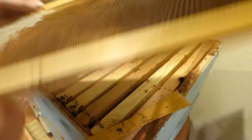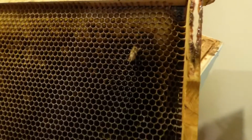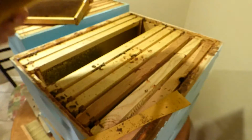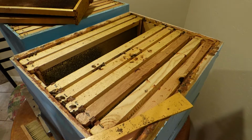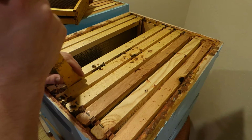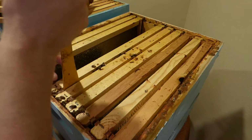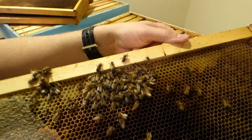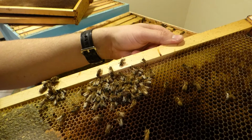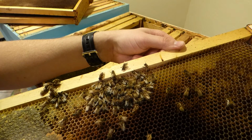Pretty much the same kind of frame here. Got one bee here. This smells old. I don't know how to describe it more than that, but it smells kind of dusty and old. So if you've ever gone into a basement or something, it just smells like old, dusty. That's what this smells like. Shouldn't smell like that, obviously, because the bees are dead. Okay, here we go. We may even see the queen in here, but I really doubt it.